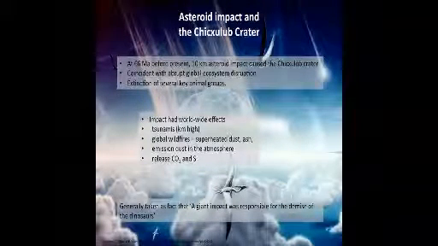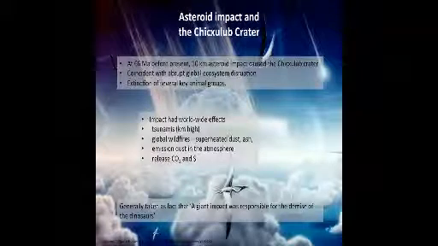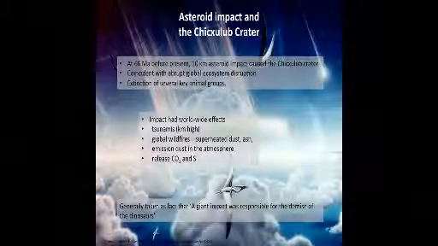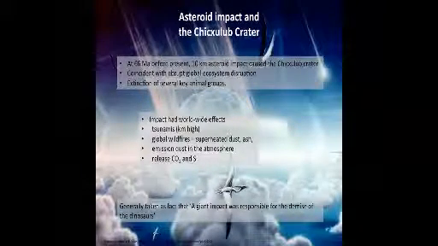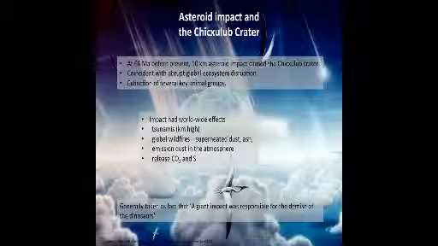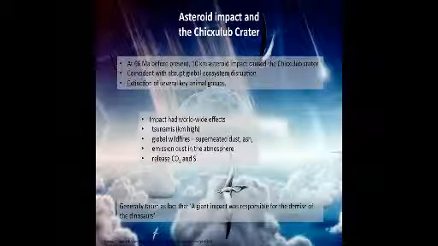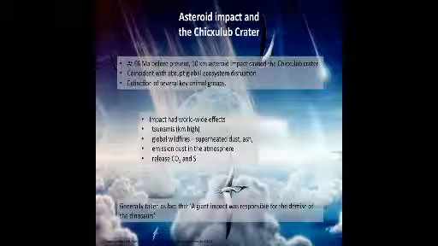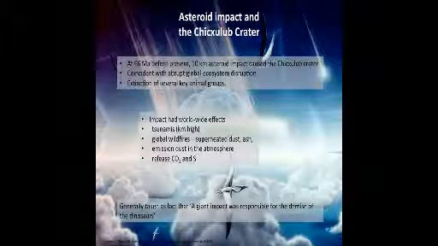This impact was so large in comparison to all the others. It had global effects. All the others had regional effects or no regional effect at all. So Meteor Crater would have affected things in that part of Arizona, but it wouldn't have had any sort of effects a few hundred miles away. We've heard it and seen it, but it wouldn't have altered the climate in any way. But something of this size, 10 kilometers, had worldwide effects.